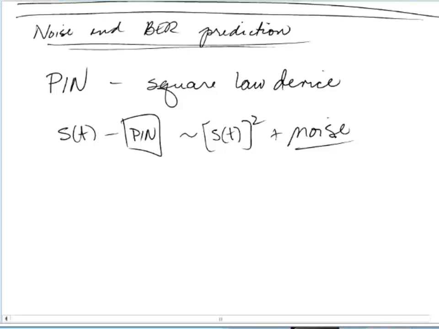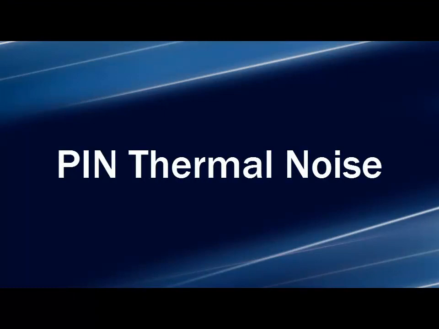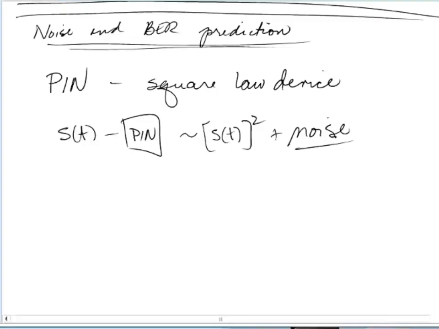I just want to mention that depending on the setup you use, you may have several photodetectors. For instance, in coherent detection, you'll use a balanced photodetector. There'll be other components. This will be covered mostly in later weeks, so now I'm just going to focus on a single photodetector so we can get the basics down. So in addition to an electrical signal which is proportional to the square of the input signal, the PIN adds noise, and one source of noise I mentioned is the thermal noise.